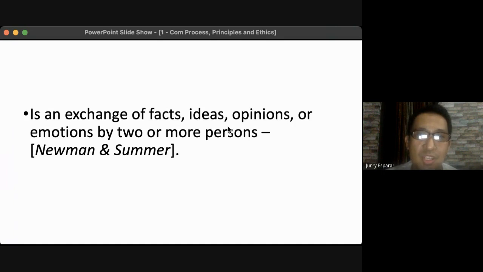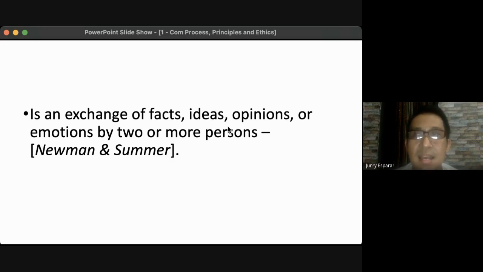So when you talk about emotions, have you noticed that if you are visiting a bereaved family, sometimes it's better not to talk, because some people just get consoled and condoled without you being too talkative. Sometimes there are people who would rather see someone showing sympathy by just looking sad at someone's misfortune, or probably just tapping someone's back, or maybe hugging someone. So these are ways on how we can communicate our sympathy to someone.